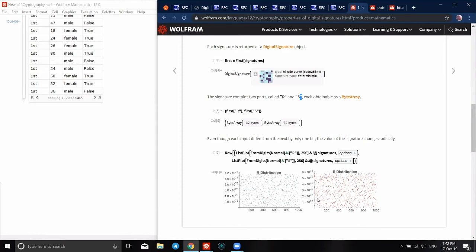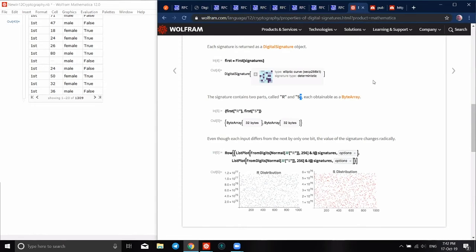They are probably going to be such that almost every digit is different. And the same holds for other digital signatures, like RSA ones that we are going to launch soon.